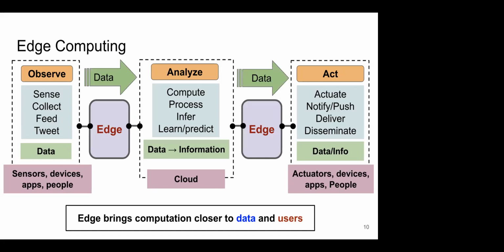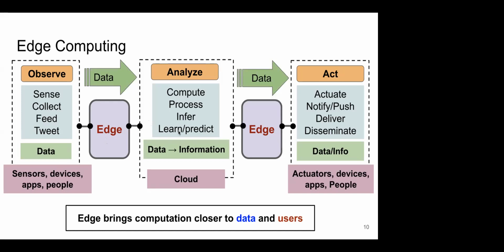So in this perspective, when we split the entire thing, there is an element that you can put between observe and analyze. Observe is the process by which data is generated, and we are transporting the entire data to the cloud. But instead of transferring the entire data to the cloud, we can think of some edge device or edge component, let's assume in some abstract way. There can be some extra computing layer in the path of the data that can process things on the way. That is one possible position where the edge can demonstrate itself.